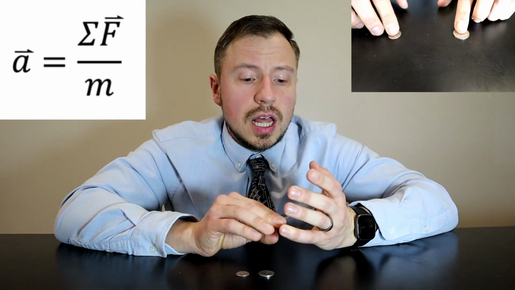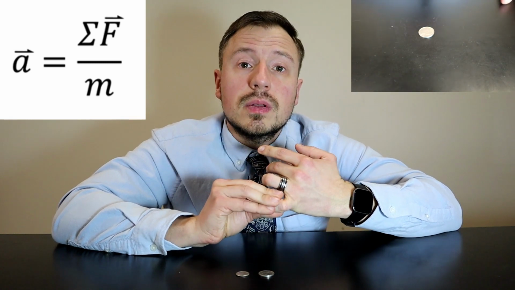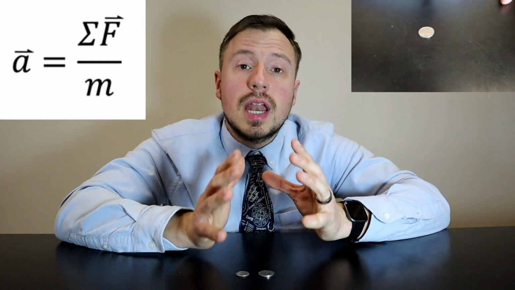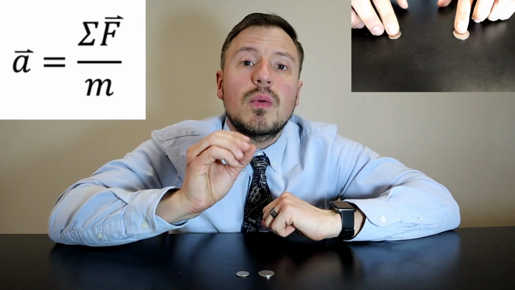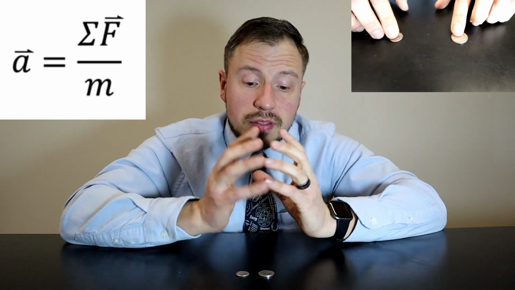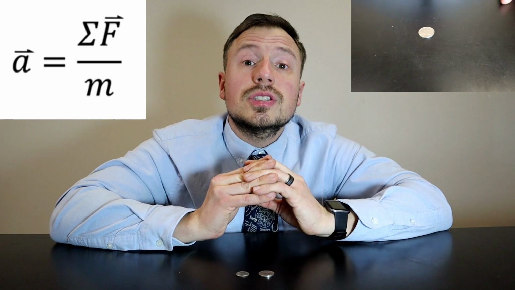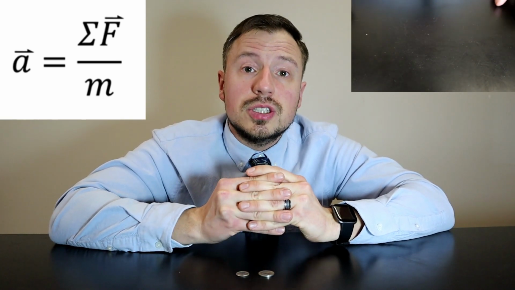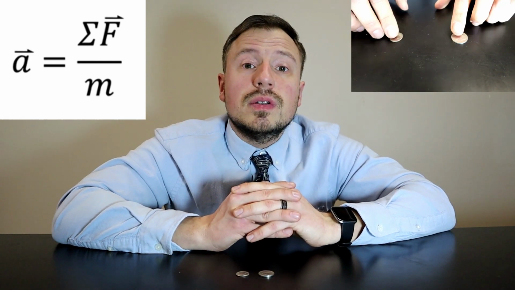So when these coins collide, I've got to look at the forces being applied. I know that those forces are equal and opposite because of Newton's third law of motion. For every action, there's an equal and opposite reaction. But I have to ask myself, was the effect the same and why? And to do this, I have to look at the inertia of each coin, the resistance to change in motion, and I have to look at Newton's second law of motion, which is written as the equation, acceleration equals the ratio of net force to mass. So once again, this is Don't Nickel and Dime Me.